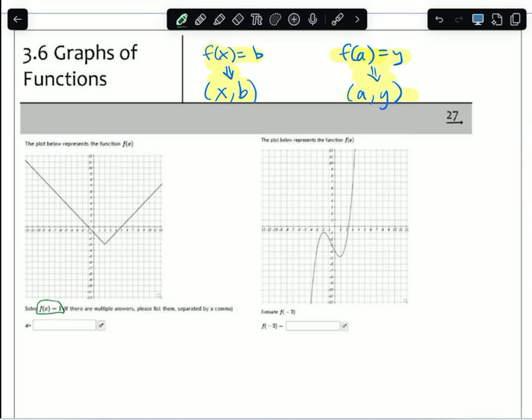And it says you want to find what x values would give you an output of 1. Well, here's our 1 right here. So if we follow on this graph the two places where we have an output of 1, what you're going to see is it's here at this point (-2, 1), and out here at this input of 6, (6, 1). And so those are the two x coordinates just by looking at the graph that give you the designated output of 1.